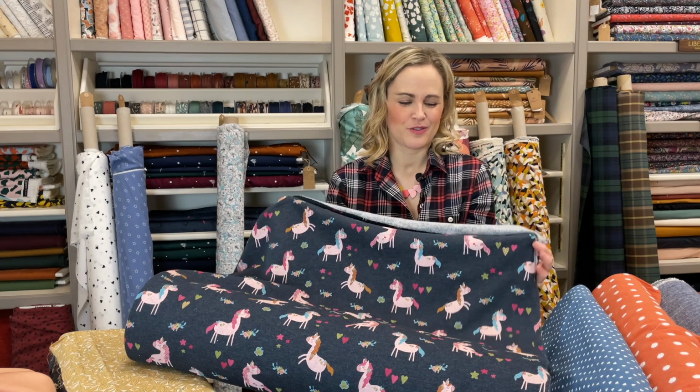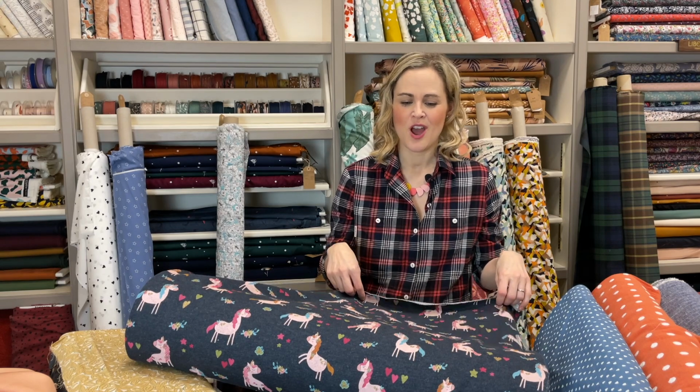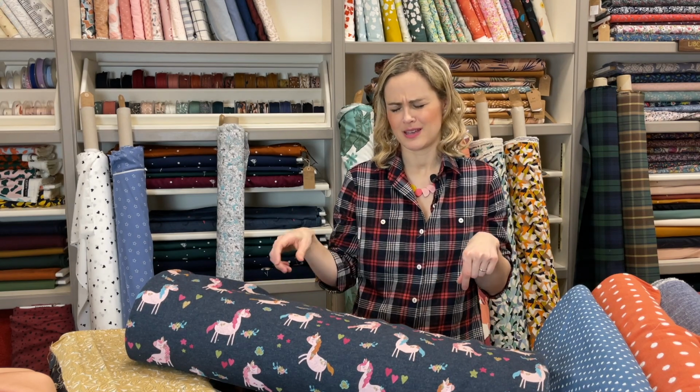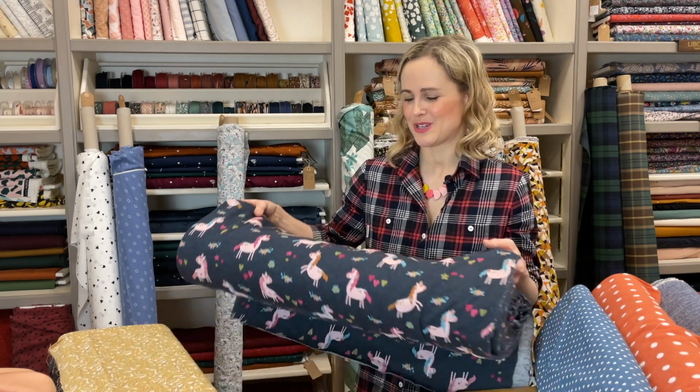So it's going to be good for any of your jumper patterns. And then we do have some really nice kids patterns as well. The Poppy and Jazz patterns would be perfect for this sort of thing. The Strawberry sweatshirt would be good, or the little cardigan. I can't remember what that's called now. It's maybe the Maple, that would be good for that too. So yeah, just a little bit of fun in the sweatshirting department.